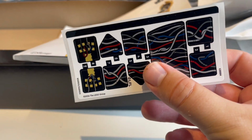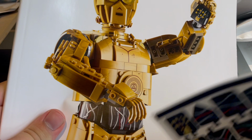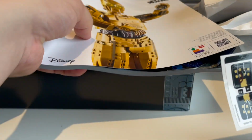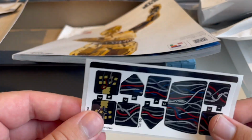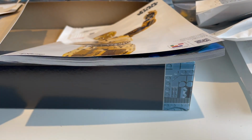So there are some printed pieces in this set, but they've used the print budget appropriately. For instance, this gold detail here is printed, as is the mouth and nose and this, and they've kept the stickers for the black bits, mainly in C-3PO's midriff and also in the palms of his hands. So there we go, those are all the pieces for the brand new C-3PO set. Let's go ahead and get this built.